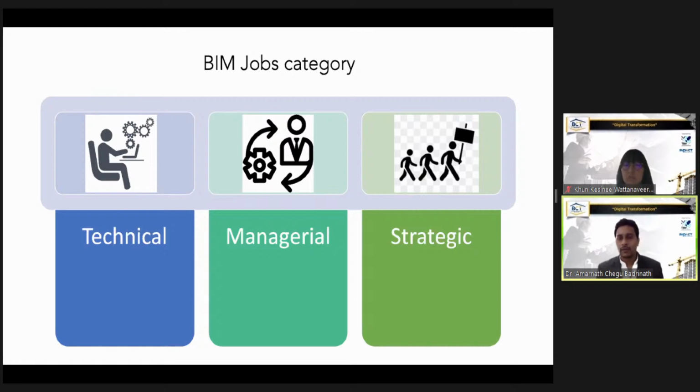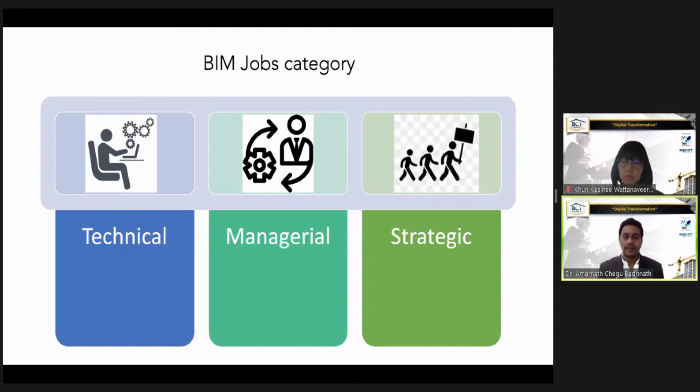At market level, it's more of a leadership level where they can look into other countries, how they are evolving with respect to policies, initiatives, education, implementations, and try to drive that in their own country so that the transformation happens. So in fact, any BIM specialist or digital transformation specialist will be aligned to one of these job roles. And it's important to know what kind of skills and competencies we need for each of these areas.